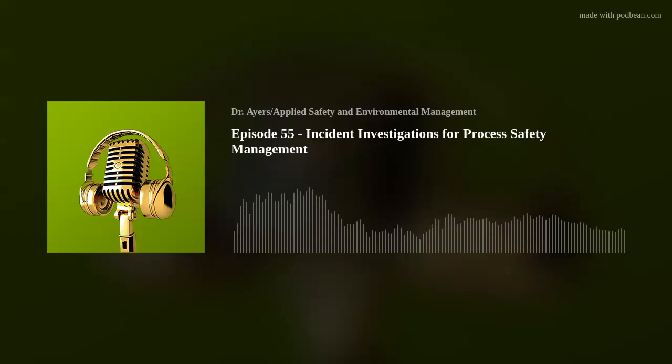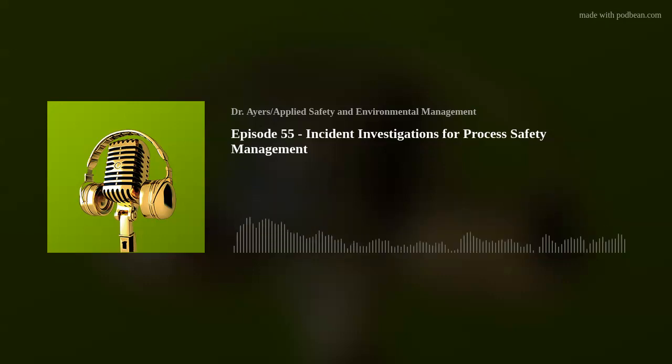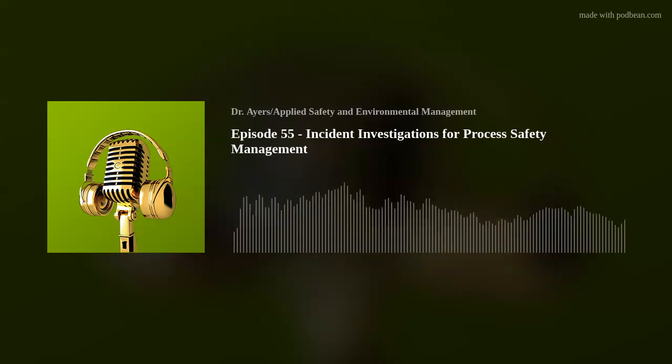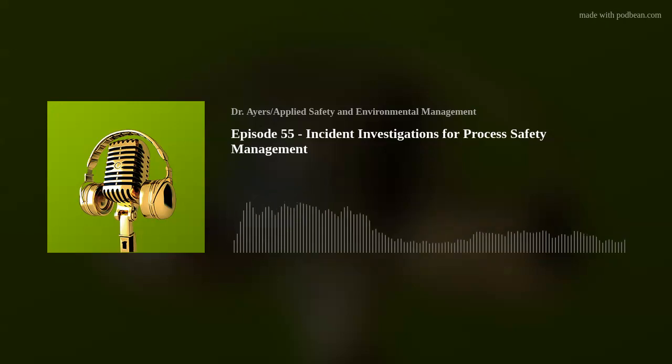So it talks about what the report will have as a minimum. It's going to have the date of the incident, the date that the investigation began, a description of the incident, and factors that contributed. It's almost never only one thing. There's typically a number of factors out there. So think about an onion. An onion has a lot of layers to it. So it's typically not only one layer that failed, but there's typically a couple of things.